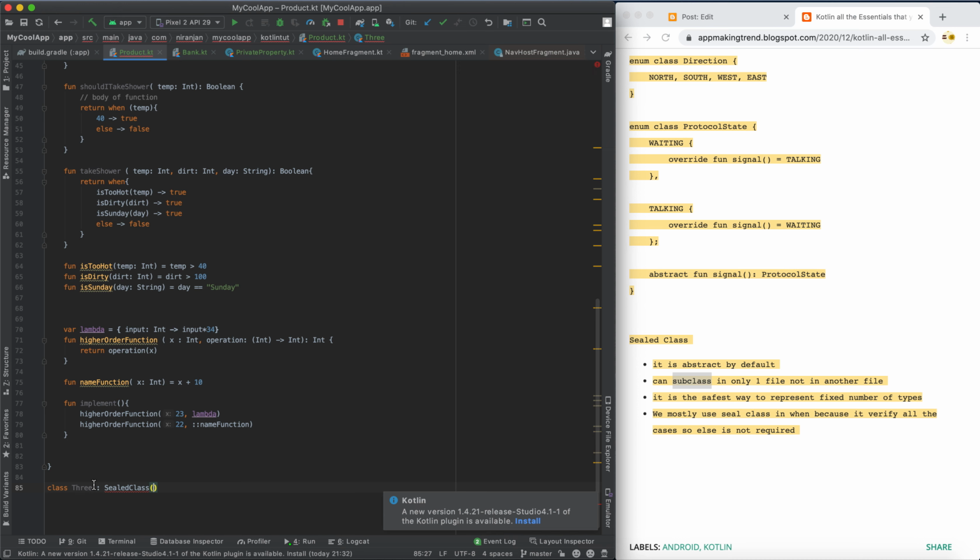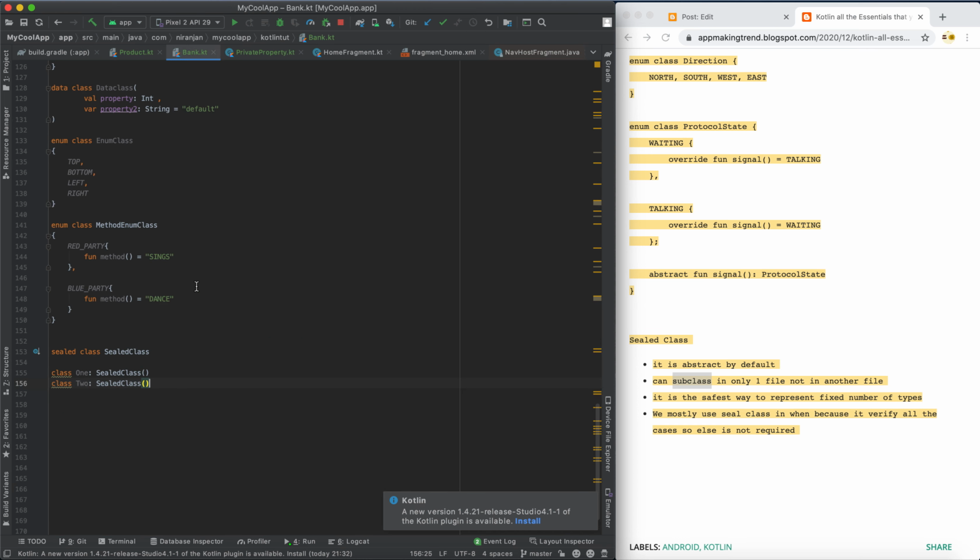As you can see here, the constructor is private in the sealed class, so you cannot access it from another file. That is the important concept of a sealed class, and it is the safest way to represent a fixed number of types.